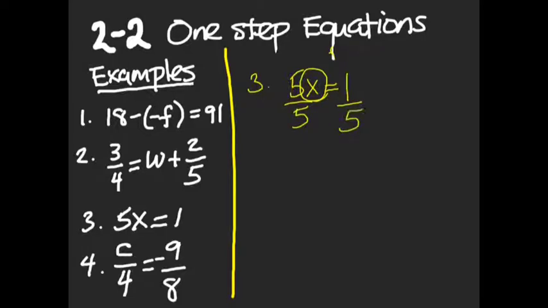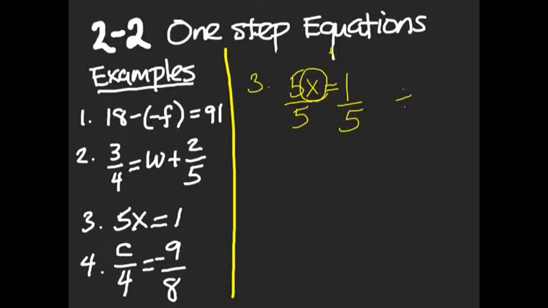A little bit of style here. I'm seeing a lot of people, when you do this, you're showing me a little division sign when you're dividing both sides by 5. It's a little cumbersome. The preferred method is to use a fraction bar for that division. So I'm going to ask you to transition to that mode. Anyway, back to the math.